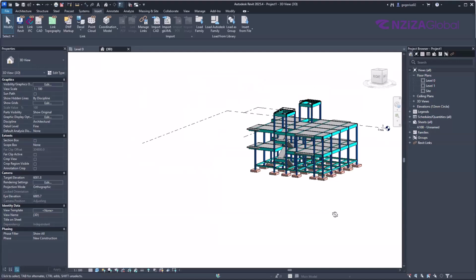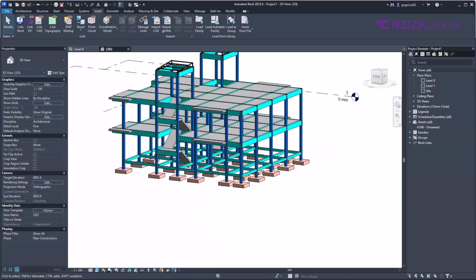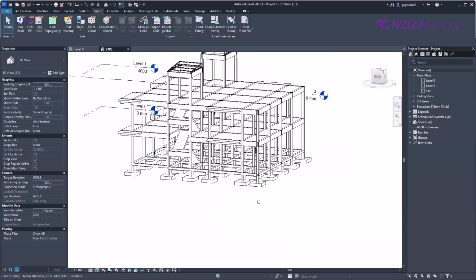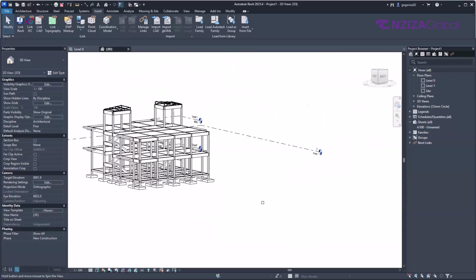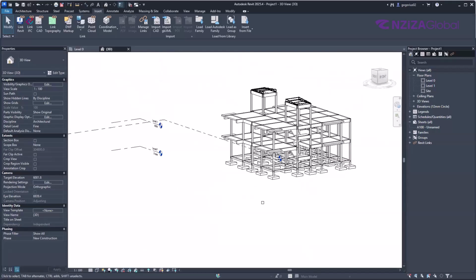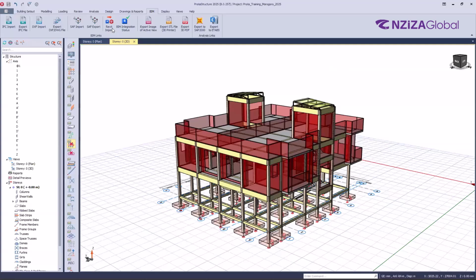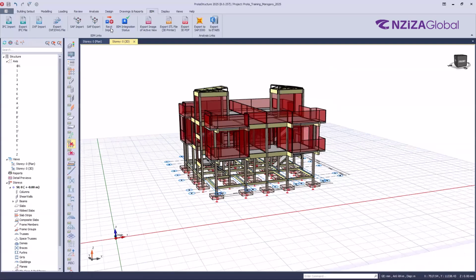See, it is the same model that I had in Prota. Okay, so you can grab a model from Prota to another software, or, if you use this button, let's suppose you started modeling in Revit. Now this time, I will grab the model from Revit to Prota, and then I will start the analysis automatically, without going all the way through the modeling process again.